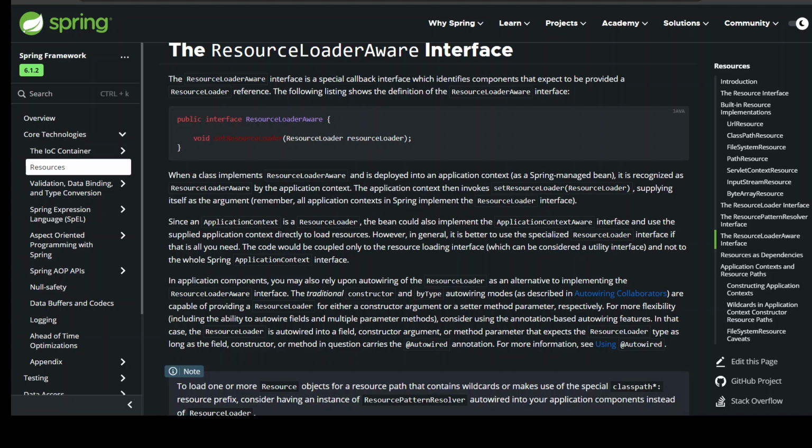The application context then invokes setResourceLoader(), supplying itself as the argument. Remember, all application contexts in Spring implement the ResourceLoader interface.